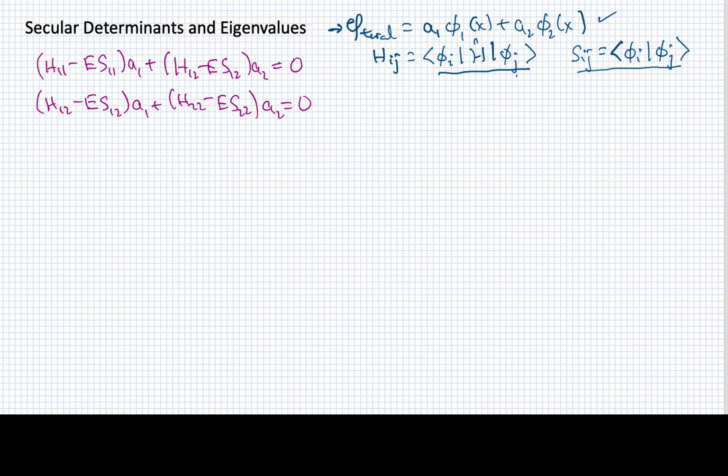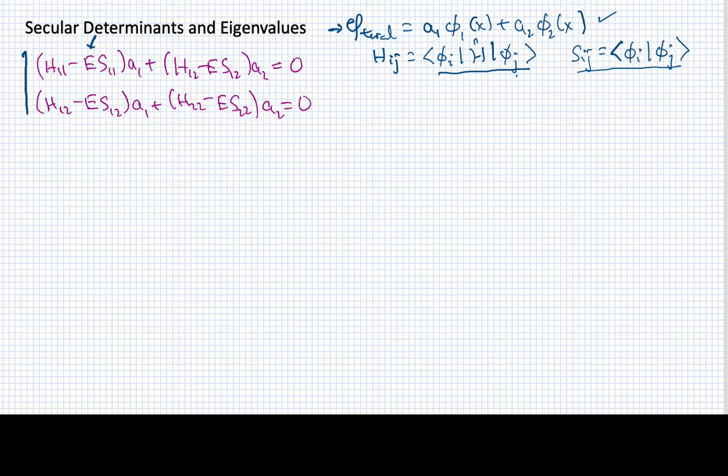and rearrange that a little bit, and we end up with a pair of linearly dependent equations given here, where the a1s and a2s are the coefficients of the expansion, and they are part of the unknowns that we have, but so is this energy. And because the energy is unknown, we don't have constants for these coefficients.